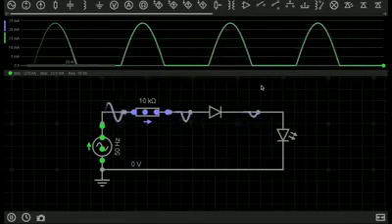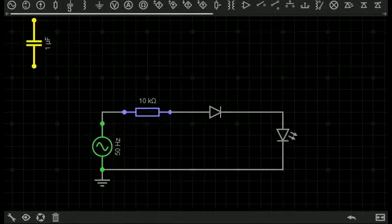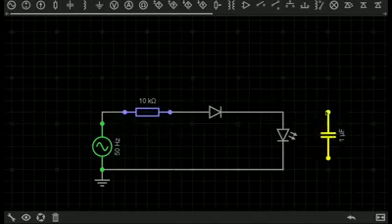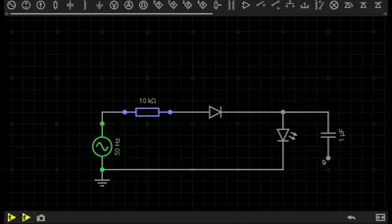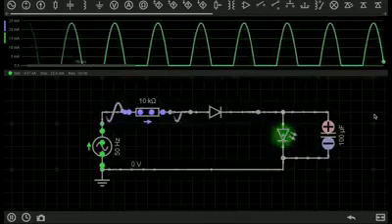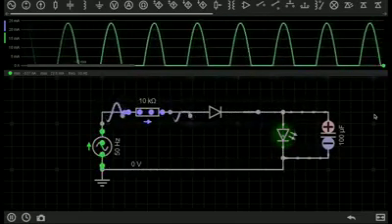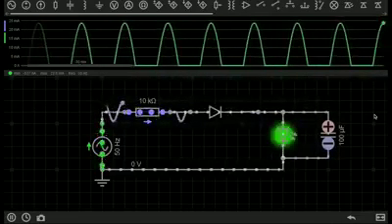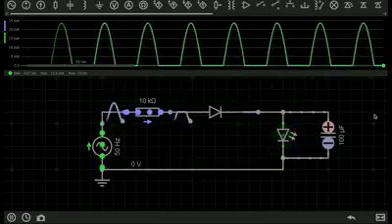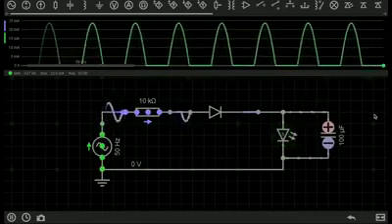It becomes much more difficult to smooth out this current. I can try and smooth the current out by putting a capacitor in parallel with this LED to try and keep it lit during the time that current is not flowing. But as you can see, I've added a capacitor, but because there is more time where the current is not flowing, the capacitor drains before there's another supply of current from our rectified supply.